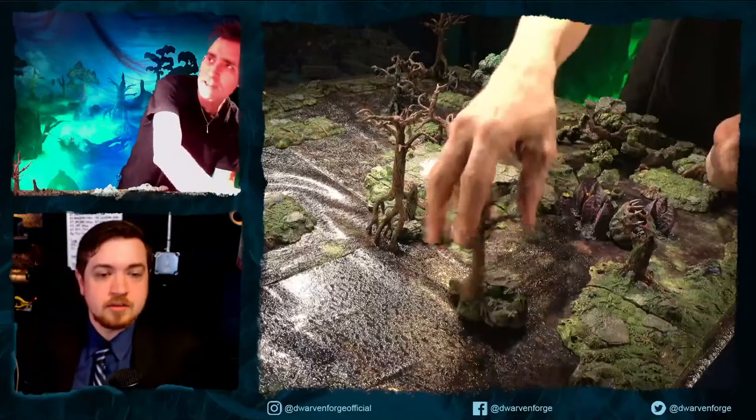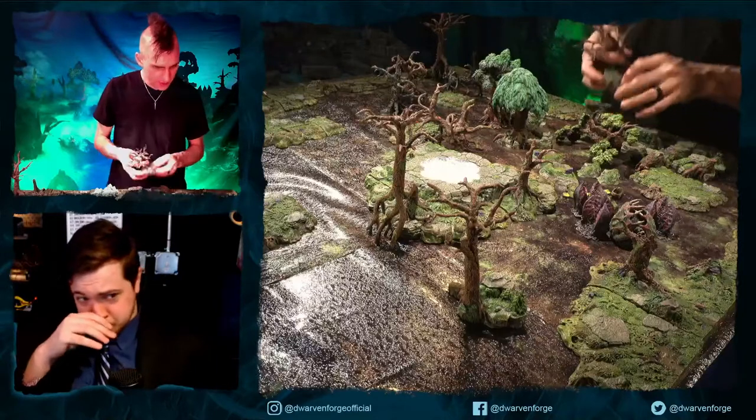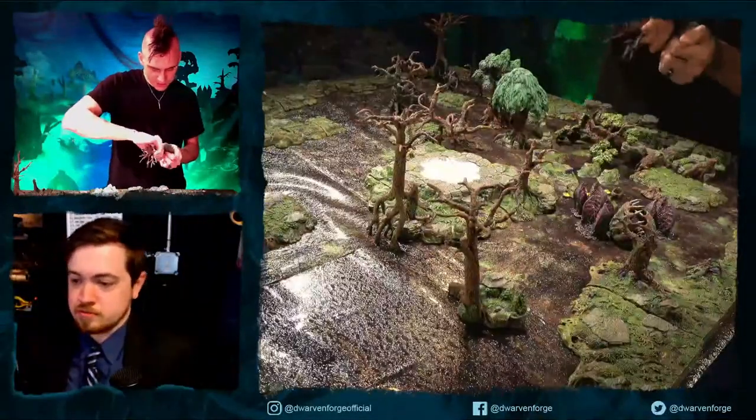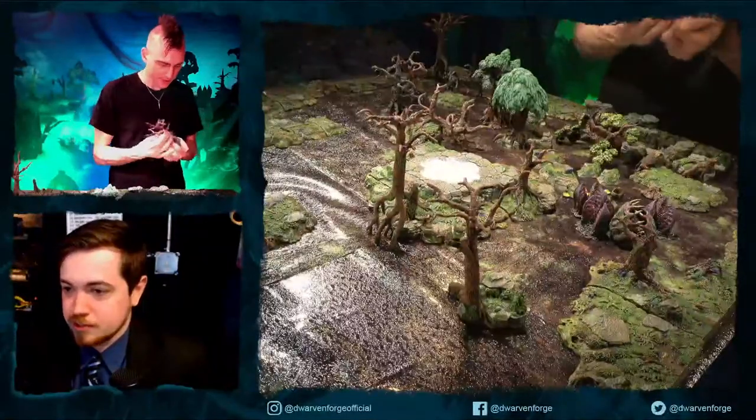What is that? It's a dead tree. Oh, it's a dead tree on a stump lump. Stump lump, one of my favorite names ever. Oh, I forgot this would bury the questions we had with people typing swamp. Oops. I always forget that happens.